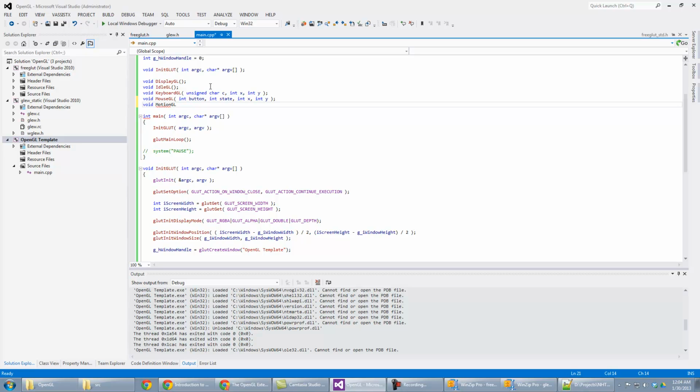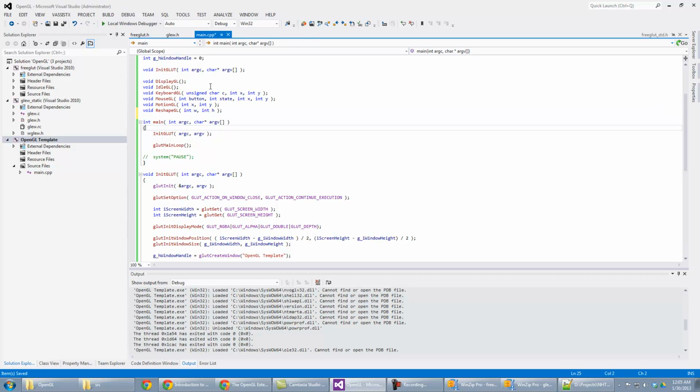And we also can detect when the mouse has moved. So this is basically the passive mouse function that will get called every time the mouse moves anywhere on our screen. For this particular demo, we're not going to use these functions, but I'm going to define them in the template so that I don't have to redeclare them if I create a new demo. And we also have a callback function that gets invoked when the window is resized, which takes two parameters, the width and the height of the window. Okay. So that's good enough for now.